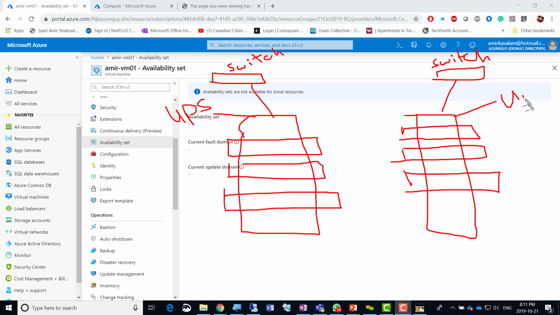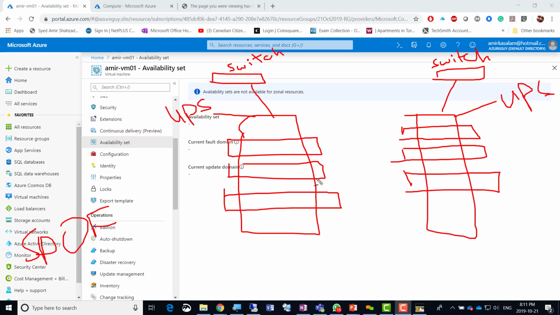This is called SPOF, a single point of failure. It just means that if this UPS goes down, the whole rack goes down, and if this physical switch goes down, the whole rack goes down.